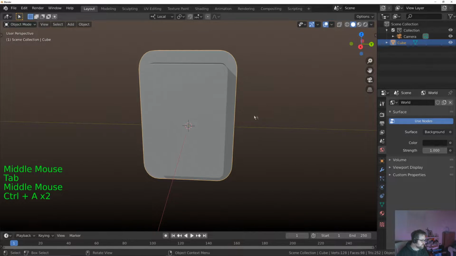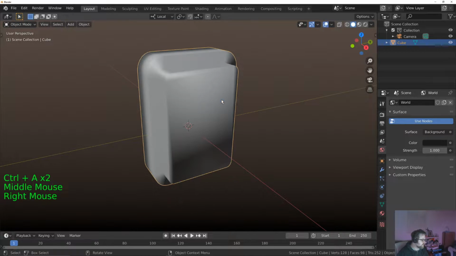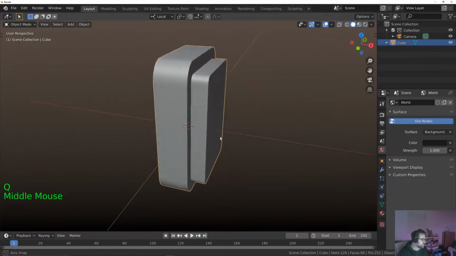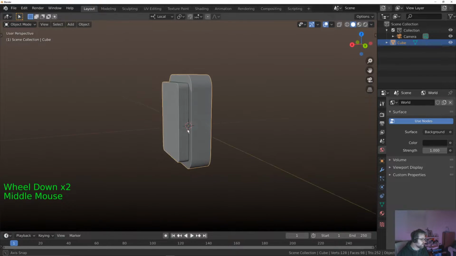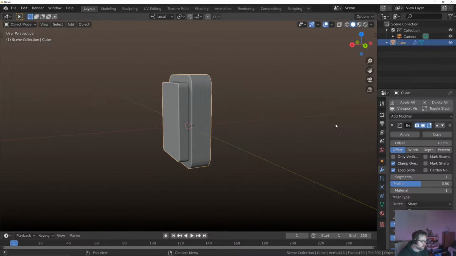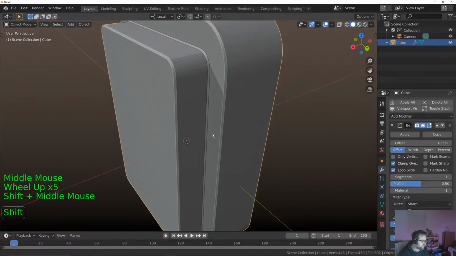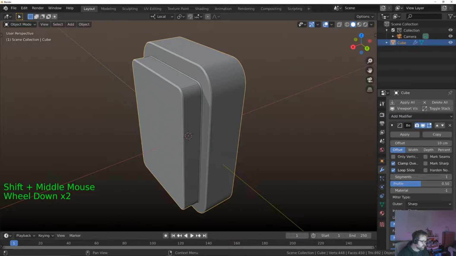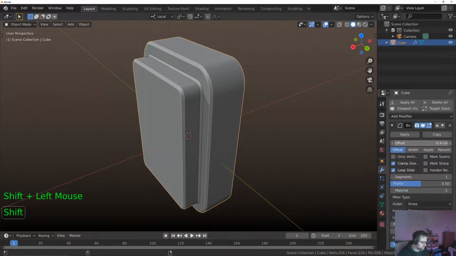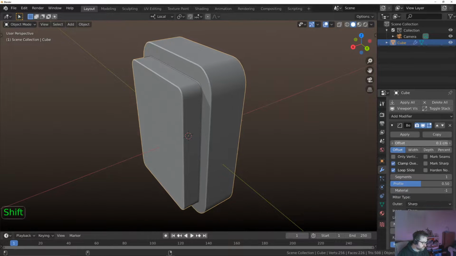and always make sure your scale and everything's applied. We're going to go shade smooth. Now that looks horrible. So a little trick, auto smooth, and that's all good. Now I'm going to add a bevel modifier to this, so that we can export both the low and the high polys later. Now with that bevel modifier, we should turn it to angle, and we should definitely pull the bevel in holding the shift key, so we can get a little bit more precision over it.